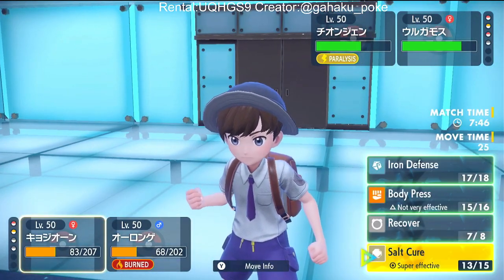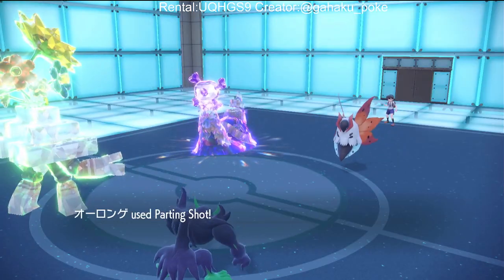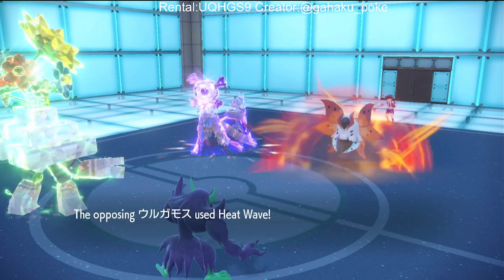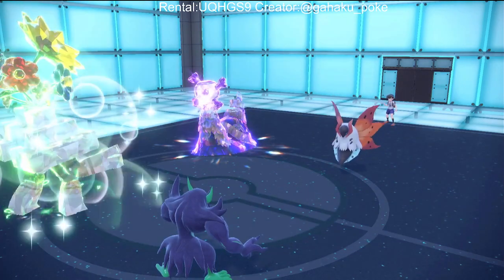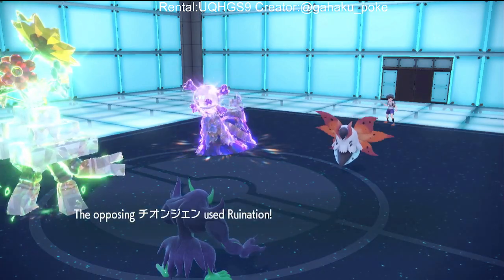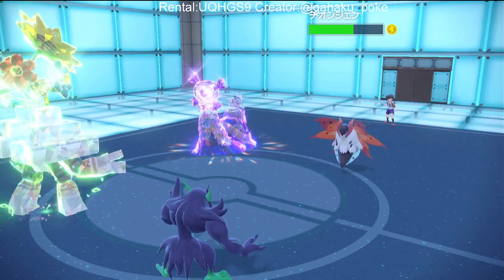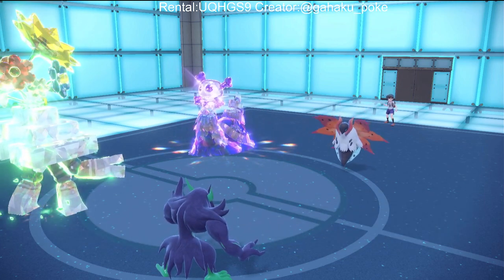Actually, I'll recover first. We can give it a turn. See how well we take this. Who knows, we can dodge right now too. We can dodge right now. And that'll just give us another chance in. There's the Heat Wave. We live. Go for the Recover. That's why Ruination's annoying. That's why Ruination's annoying.